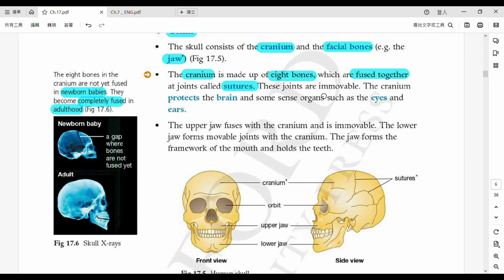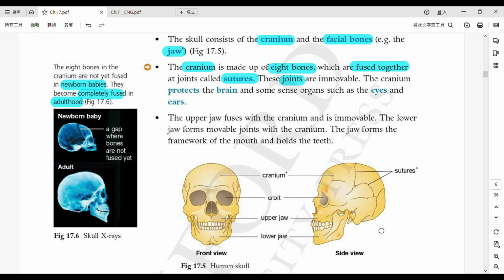Next thing, these joints are not movable. Joints is a very important word. Please highlight it here first. Joints in Chinese means 關節, and we're going to learn about different joints in the later section. When we talk about joints, usually they are movable. But these joints we're talking about are not movable. It doesn't really matter, and you can just understand it by common knowledge. Of course, these joints are not movable. Otherwise, it would be crazy. Okay, so then let's look at this cranium.